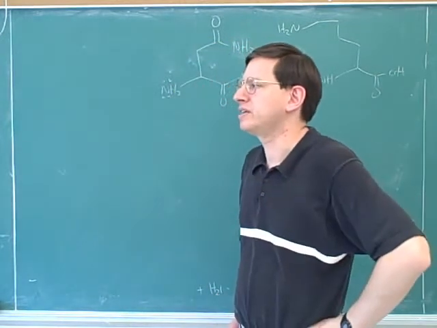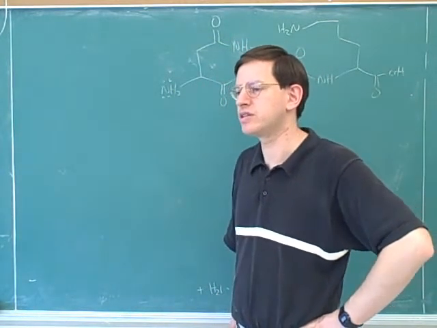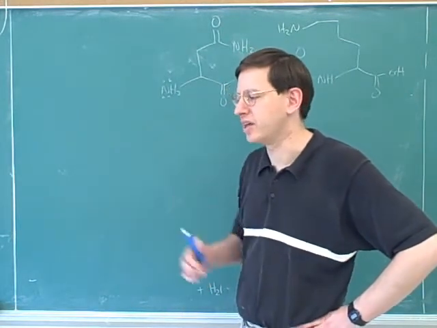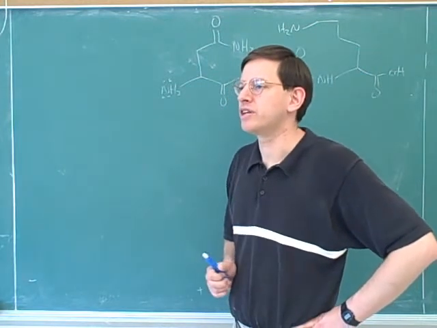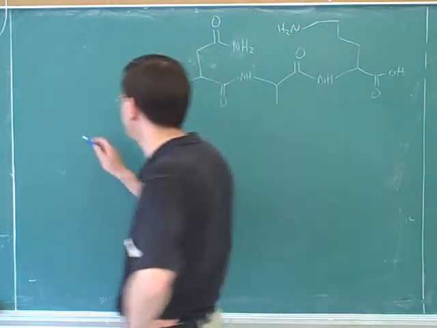Now, remember, we already have a way to figure out who the N-terminus was. We used Sanger's reagent and dancyl chloride, and the reason those work is they only label the N-terminus. Putting aside the side chain of lysine, they only label the N-terminus. Now we're going to try to find a way to identify the C-terminus, and we're going to use hydrazine to do that.